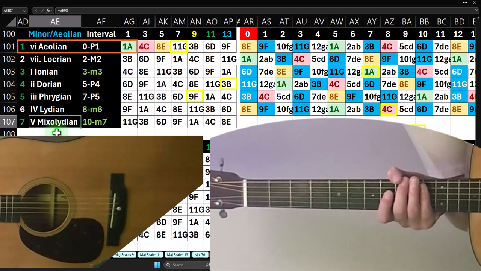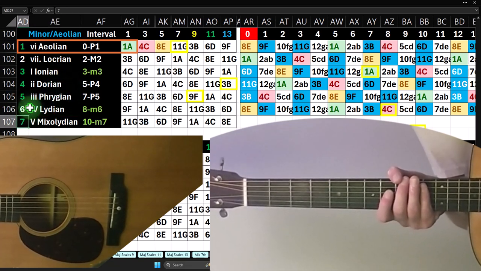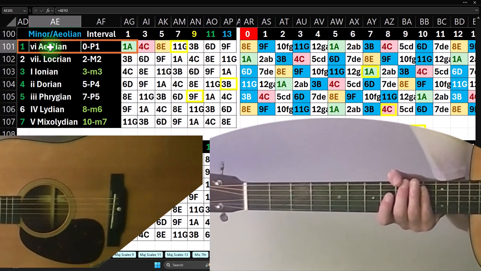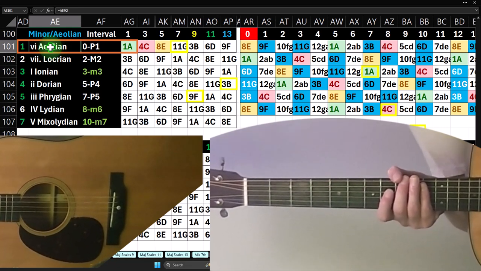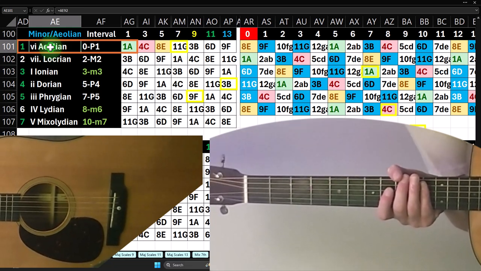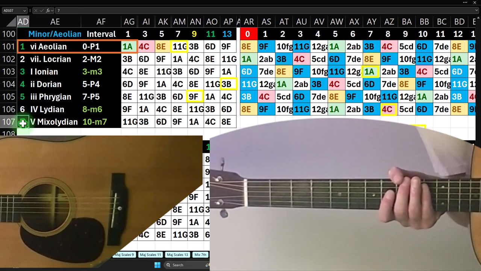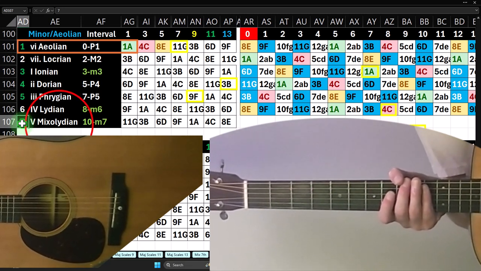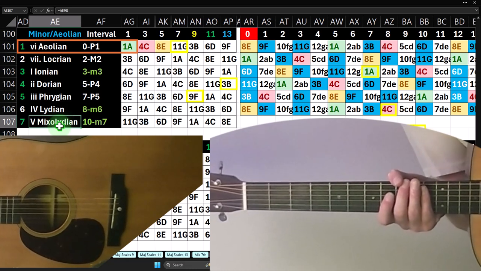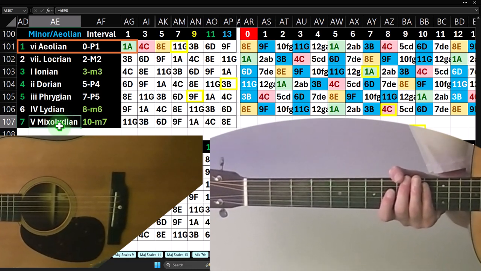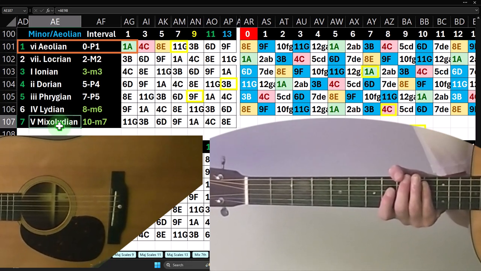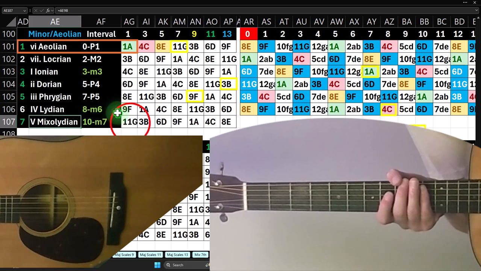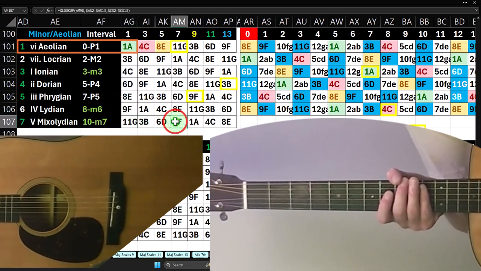And remember, if I can't memorize that, I can do my little math, which is to say, what if I want to find what that seventh is? I can say, well, I'm on the minor scale, which is equivalent to mode number six, relative position six with relation to the major scale, minus one to give me the steps from the starting point is five plus seven, 8, 9, 10, 11, 12. There's only seven modes. So 12 minus seven is five. That gives me relative position five to the major scale, which is mode five, Mixolydian mode, the one that has the 1, 3, 5, a major third, but it has the minor seven in it.